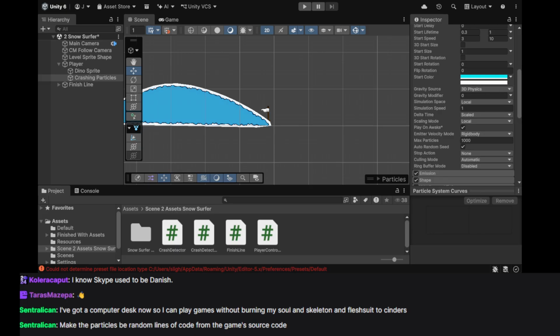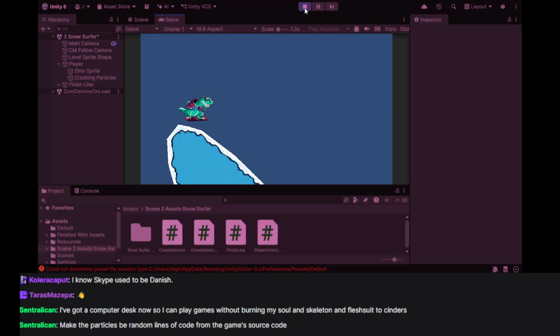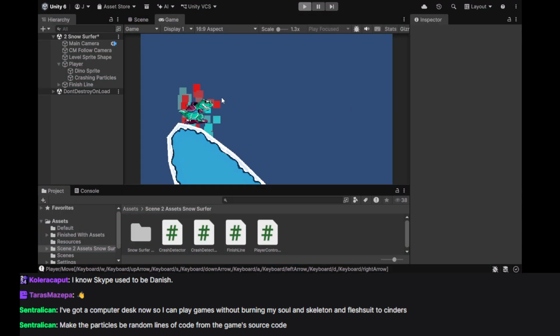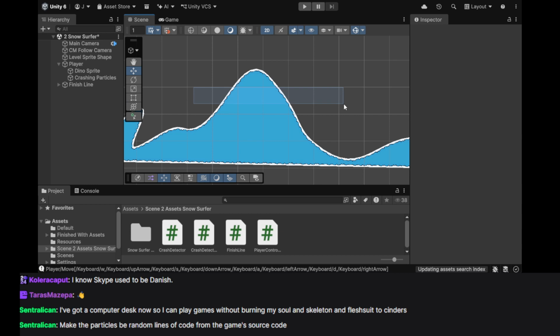Maybe make the particles be random lines of code from the game's source code. How does that look? Oh wait, why am I playing it? That would literally be so funny. Oh my god. That is cool.